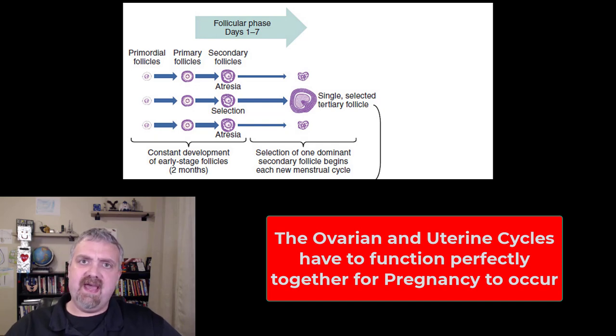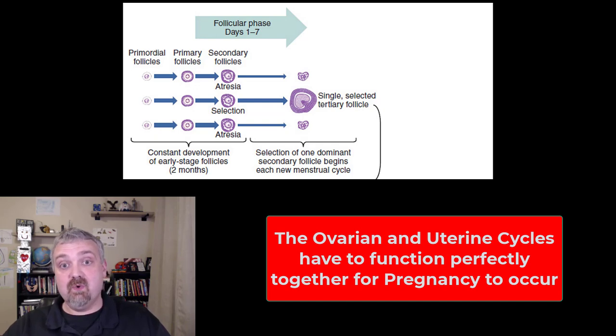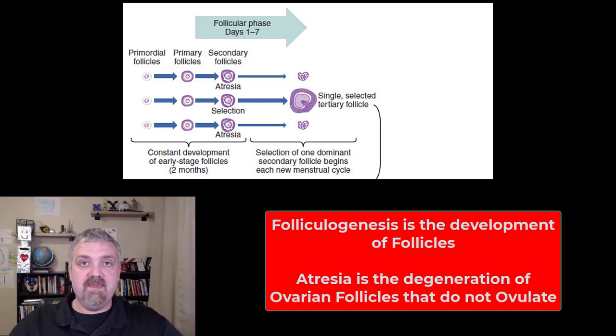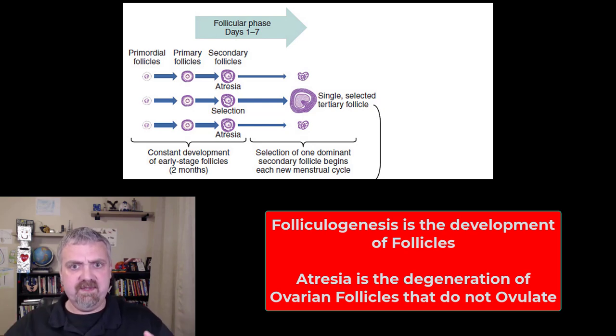The first thing we're going to show here is just that we've had to make the follicle. The follicle is going to be where the oocyte, the female gamete, is stored, but the follicle will also become a temporary endocrine organ. Follicles develop — the process is called folliculogenesis, covered in a separate video. Many follicles will develop, but one's going to win, so we're starting with one perfect single tertiary follicle.